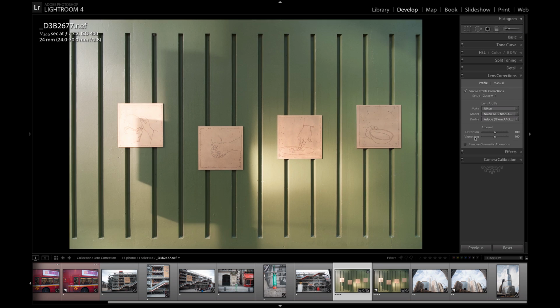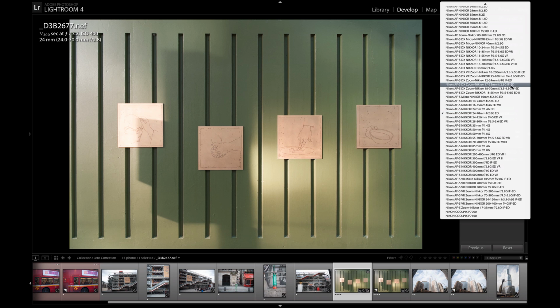A couple of other things to notice here is that you have the lens profile itself. It's built for multiple lens and camera combinations, as you can see here. If your lens is not listed, you can try to pick from the list whatever is most closely related to your lens. There's a lot of lenses on here, and the list keeps going on and on. It's pretty amazing.